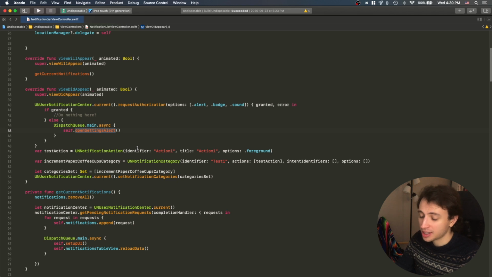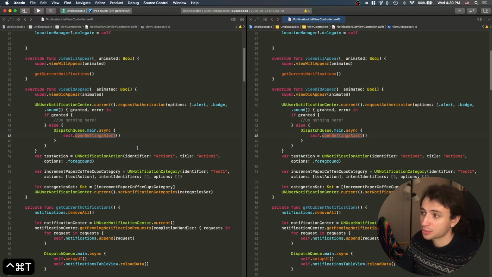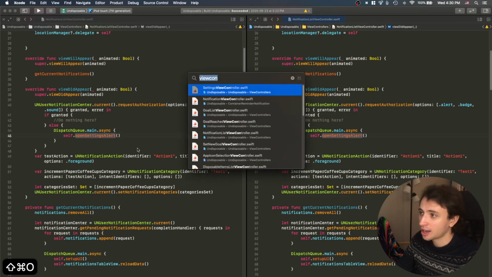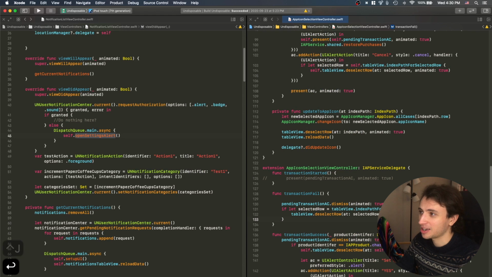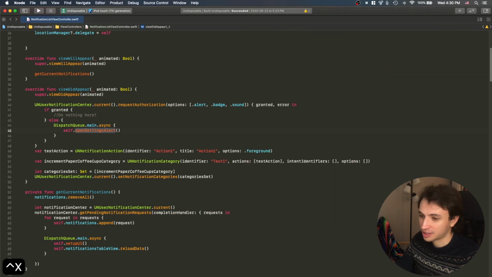So that's why it's really easy to just open editors with a Command+Ctrl+T, search for a new file, maybe cycle through them, maybe go to the app icon selection view controller, go there, find what I need in there, and then close it when I don't need it anymore. All in all, it's not that many shortcuts to learn to have navigation that's really simple and that doesn't need the mouse or the arrows that much to work.